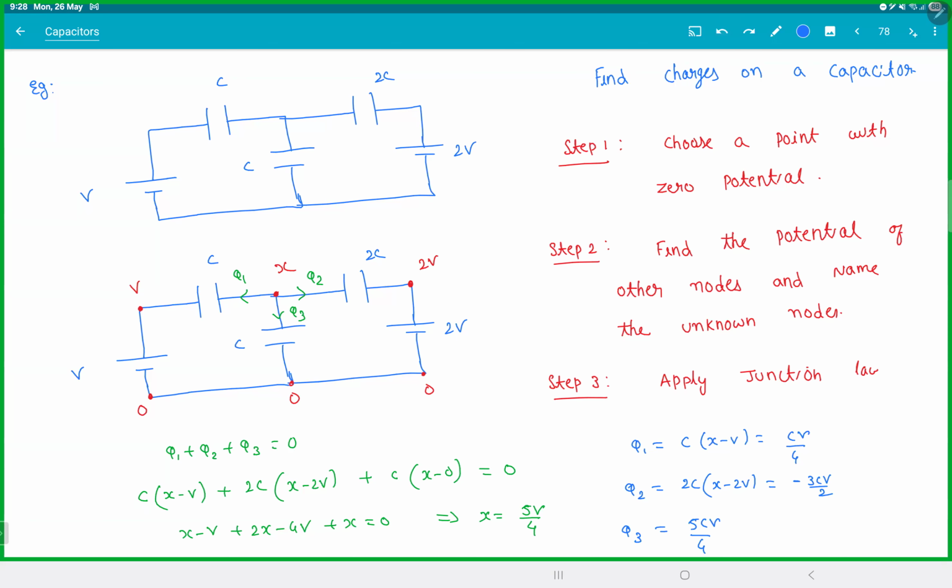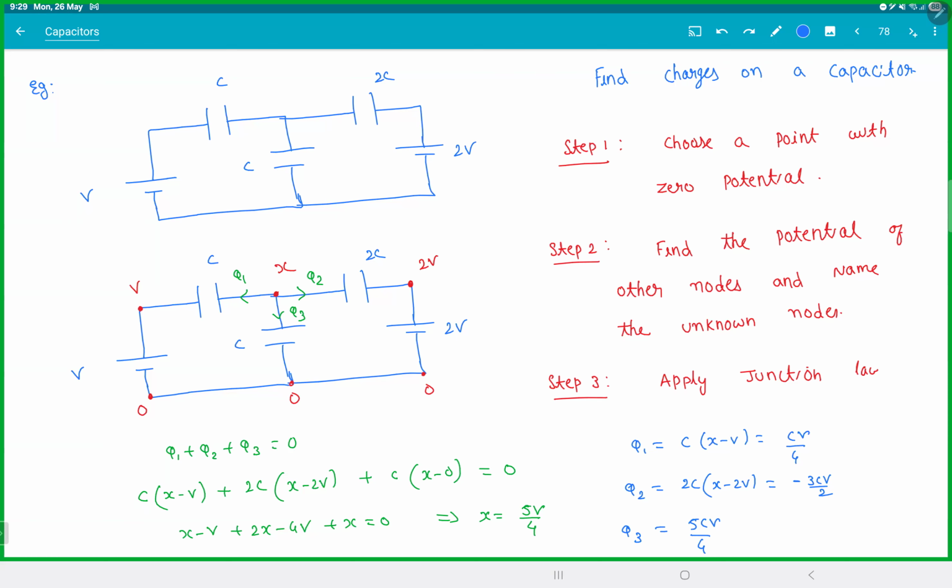So you don't worry about the distribution. The science will take care of it. This is how you can find charges on each thing. Have a look at the steps. All clear with this? Let's see if you have problems. That is our best way to get the hang of it. But the process is straightforward. The 3 steps.